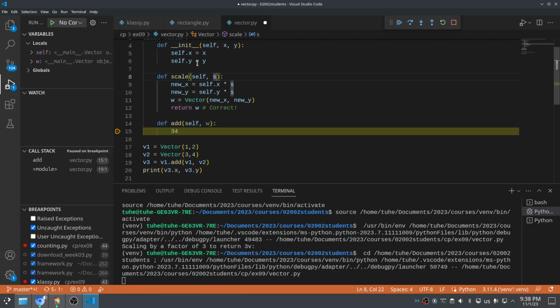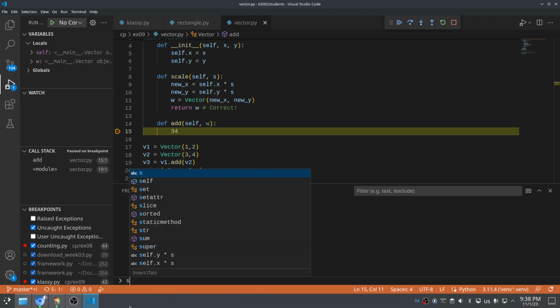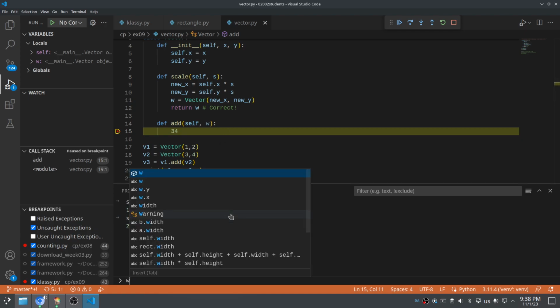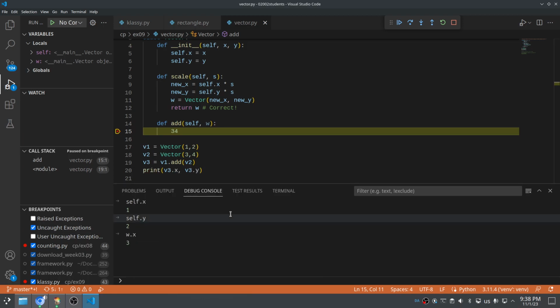That's what this will result to behind the scenes. We can confirm that by doing self.x, which should be 1, and self.y should be equal to 2. And let's just do w.x, it's 3 here, and w.y is 4.